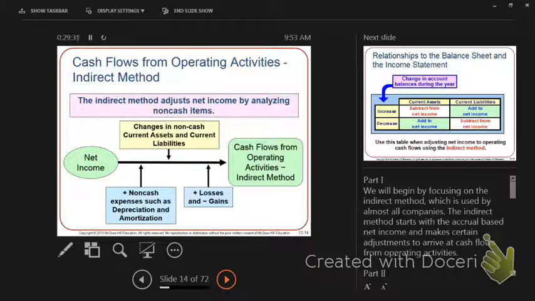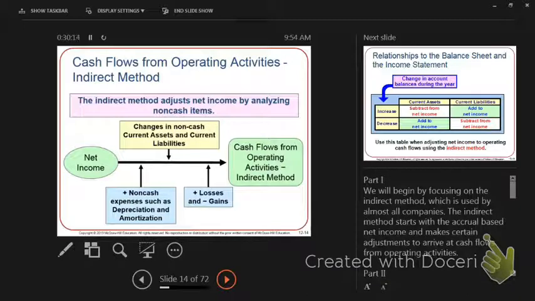So we are always going to add in non-cash assets. What do you think a non-cash asset is? Depreciation. Okay, why is depreciation a non-cash asset? Because it never involves cash. So I'm going to put depreciation, amortization. Okay, they're the same thing. And what Faja said was they never involve cash. What does she mean by it never involves cash? There's not like a direct cash value to it.